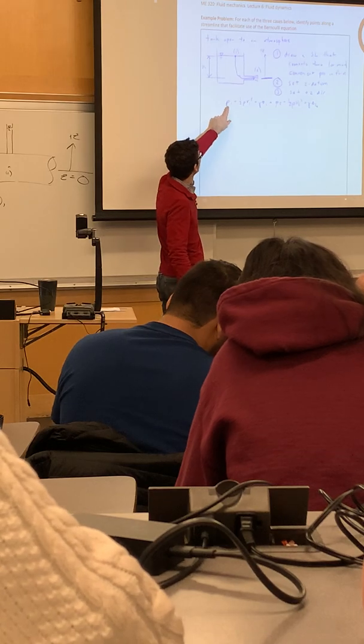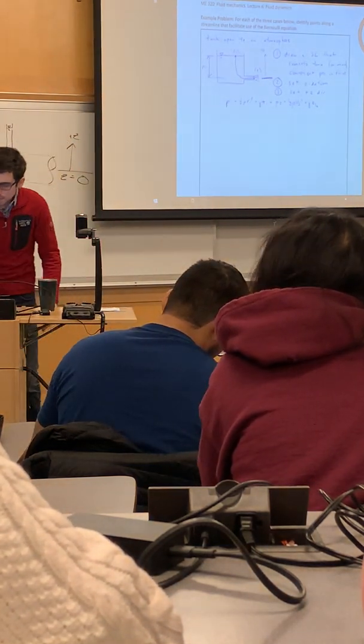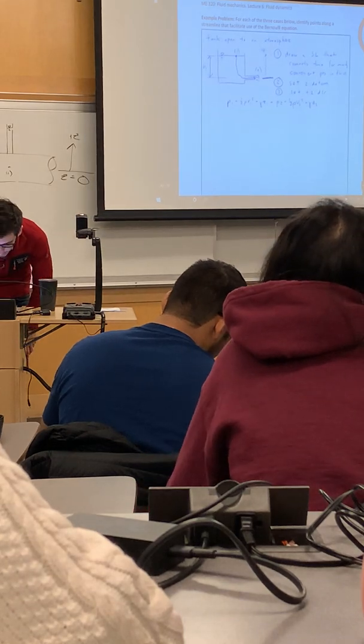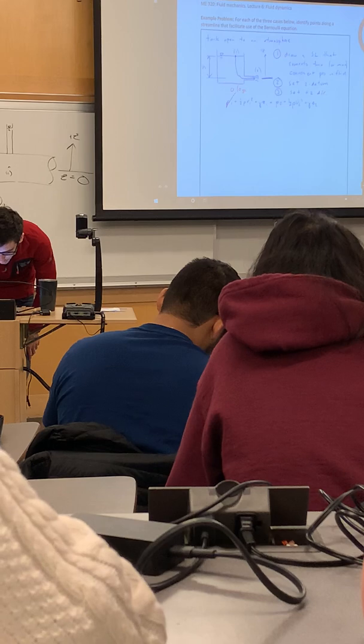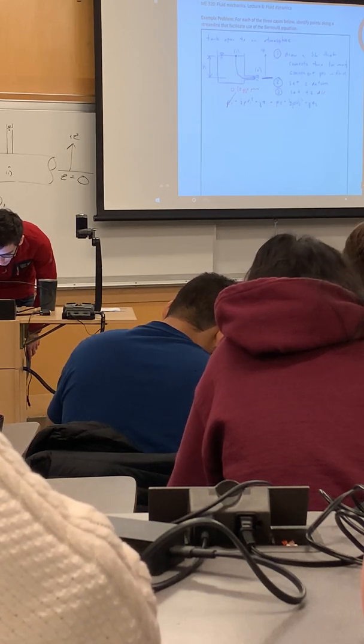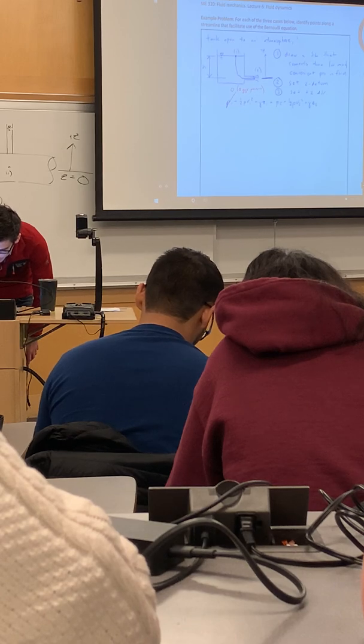But for point 1, what do we know about the pressure at the free surface? Atmospheric pressure. Atmospheric, right? So we'll solve these problems in gauge pressure to make our lives easy, and we can call that 0. It's like 0 gauge pressure. Okay? So I'm adding assumptions and information here.